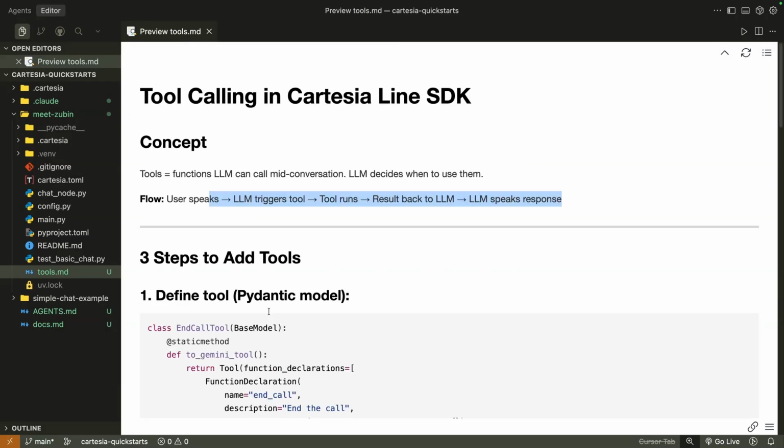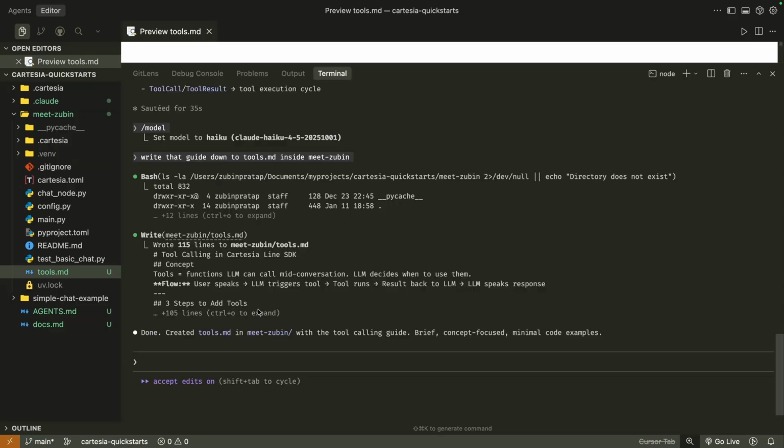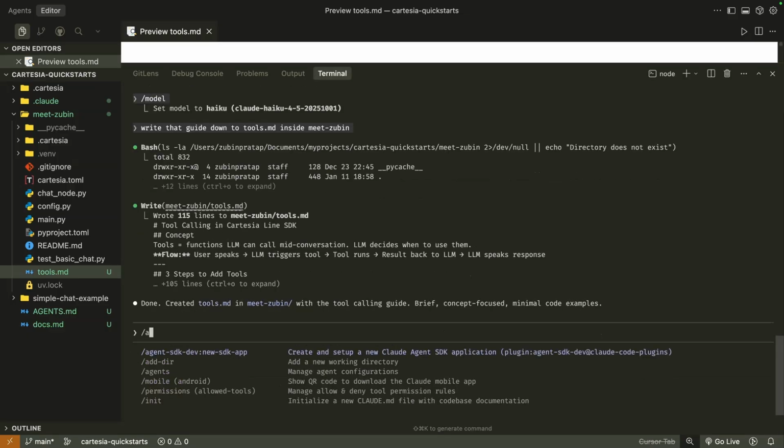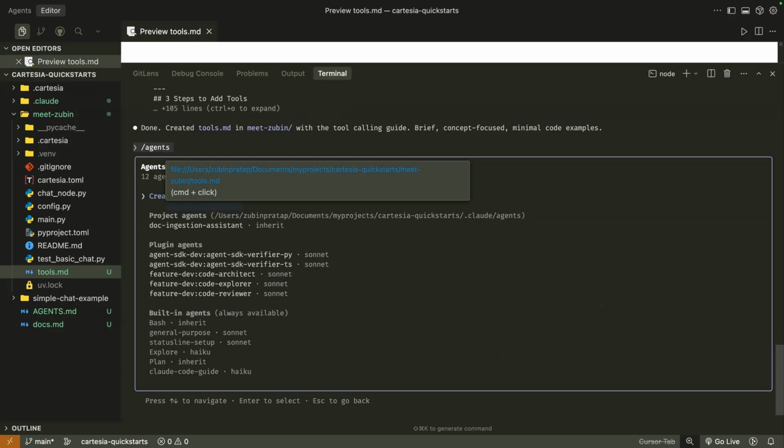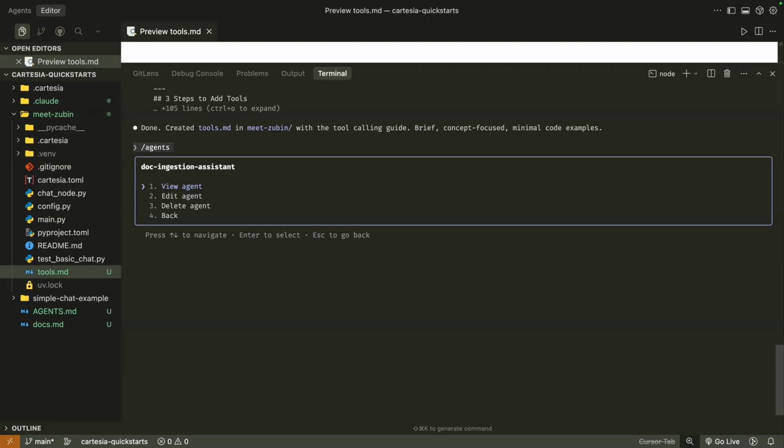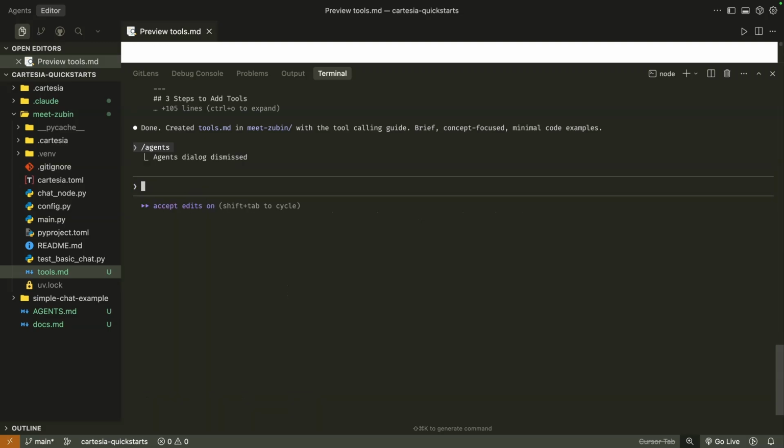Okay, so I'll have to study this a little bit and get better, but hopefully you got an idea of how to use agents in Claude Code, how to create your own custom agent and then start to use it. And that's the one that you want to try and do. Now, if I do /agents again and go down to select mine, it'll give me the option to edit or view or delete it, etc. Or, you just press escape to go back and get back into your chat interface.